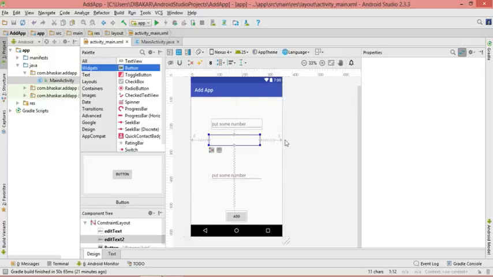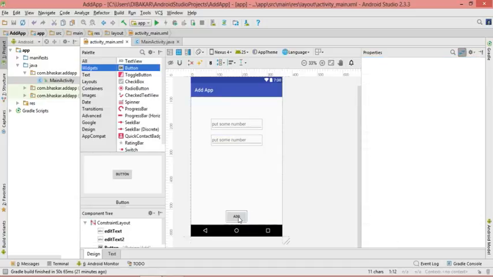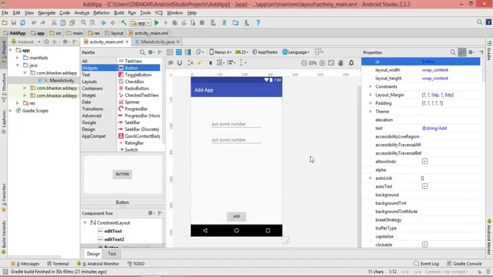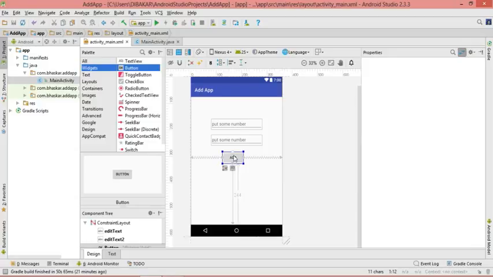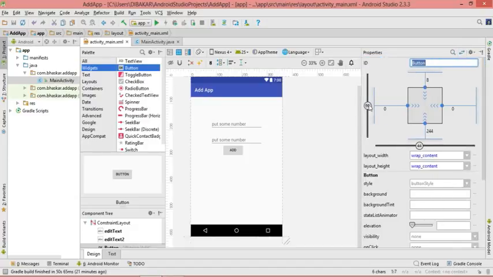Now take the views to their respective positions again, add the constraints. You can take this button down by this bar also. Now the design is finished.